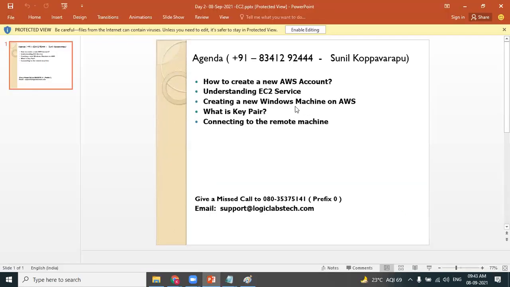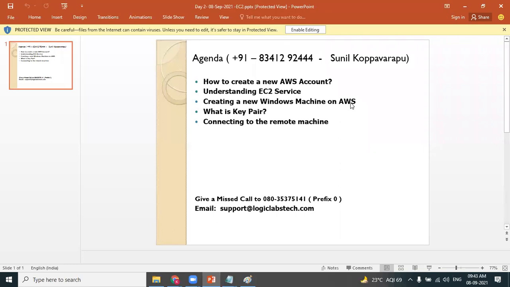Let's learn how you can create a Windows machine on AWS. To start with, my dear friends, for the first example of EC2, I'm showing you how to create a Windows machine. Let's experience how to create a Windows operating system on the AWS cloud platform. Okay. So let's learn how to create a Windows machine. Hands-on is very important. Please practice whatever we are learning.